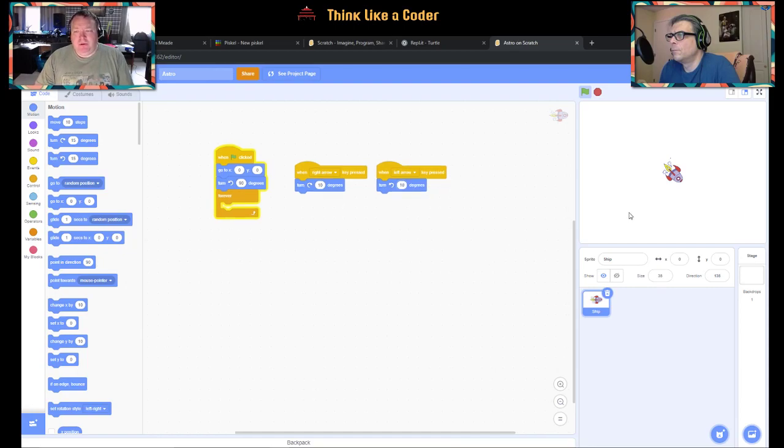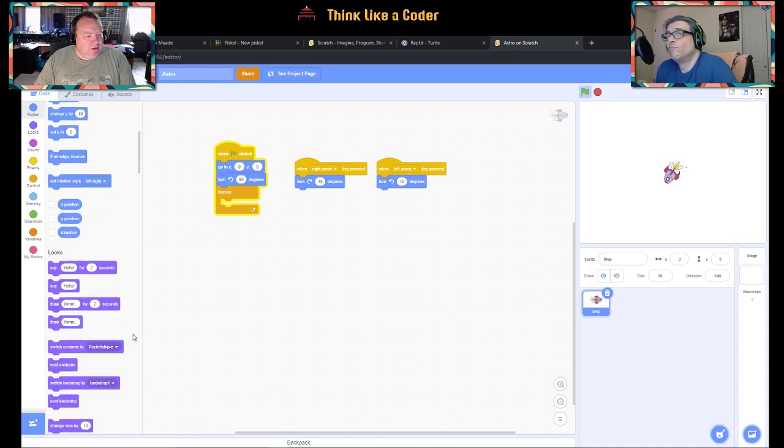So here's something I've noticed, right? It might be the keyboard. It feels like it does one and then stutters for a second. You see how it does one and then goes? I feel like that's going to be a problem in the game. It's going to create a little delay. I wonder if I get hit by an asteroid. Do you think the forever loop would make that work better? I want to see if it does.